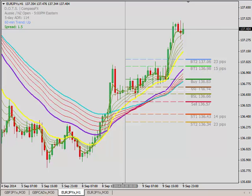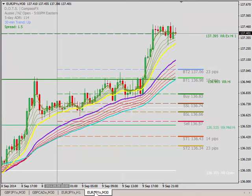And one of the traders in my trade room simply asked me, how do you know where this guy is going? Well, one of the things you can do is lay the Average Daily Range Pro Calculator on top of the chart. And this highlights weekly levels. When I apply this to the chart, you can see that the market moved right up to the first extension high, sitting right around that 137.40 level.